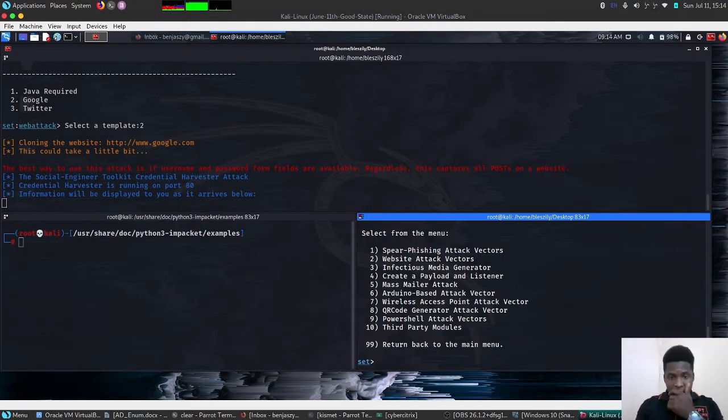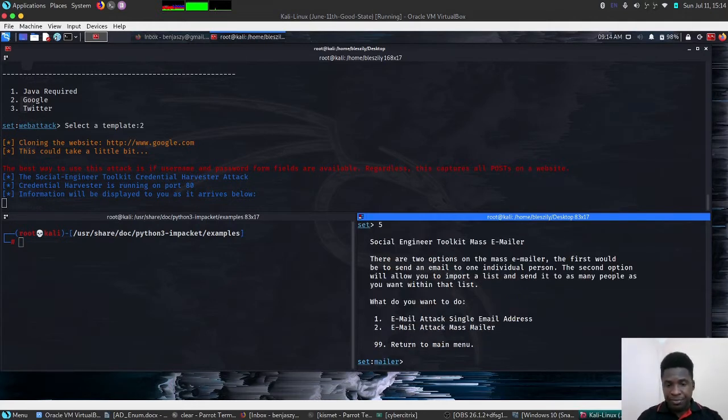But in this case, we had used the website attack vector for the first one. Let's start up the mass mailer here, option 5. So to a single email, that should be 1.